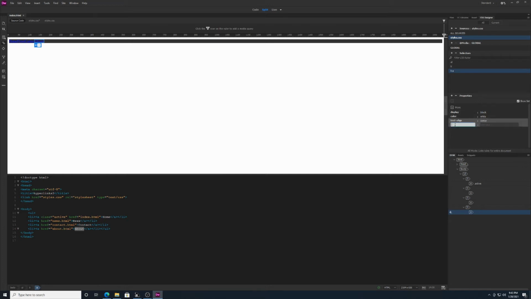Alright, and then we're also going to put in a small amount of padding. So we're going to go padding, and we're going to go 14 pixels. Yeah, we'll try that to start off with. Alright, padding 14 pixels.